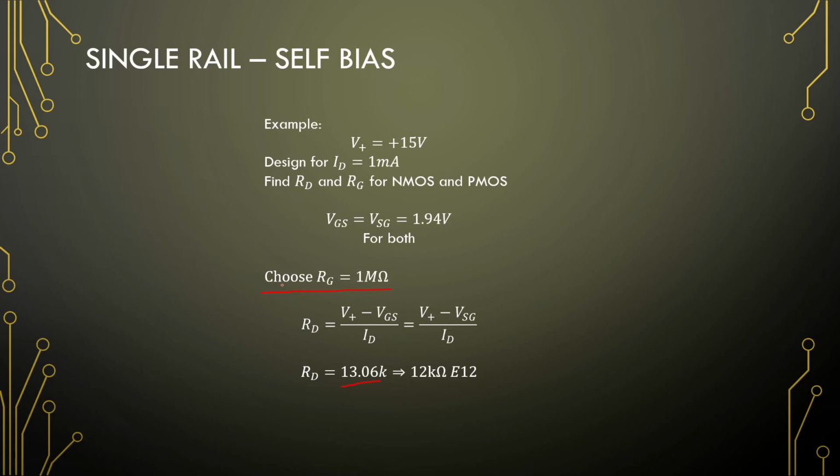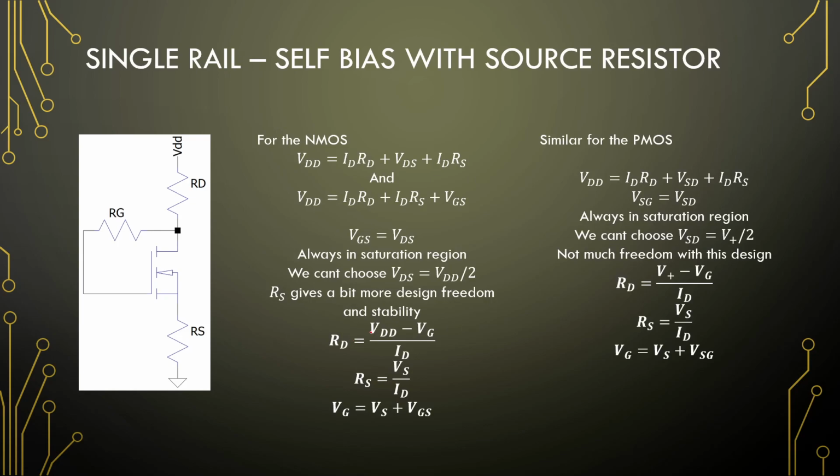So, very easy, but the problem is that our drain source and gate source voltages will be the same for this amplifier. To take it one step further, you can add a small source resistor, which will give you a bit more stability in choosing your current. You can better choose your RD, and then the remainder will fall on RS, but you still don't have the choice of your VDS voltage, so it just gives a little bit more freedom in selecting components and such.